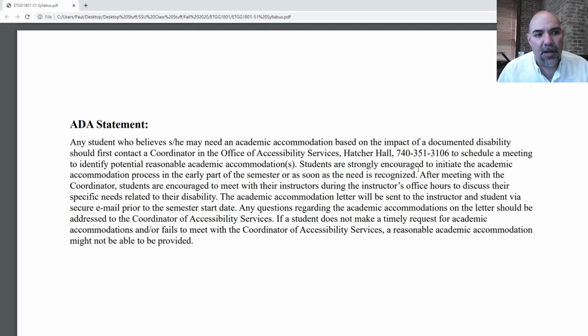So for example, if you have eyesight problems and we have the exams in the classroom and you need a larger font or something like that, or you need a quiet, distraction-free environment to take it in that's not in the classroom with other people, make sure that you contact the coordinator in the Office of Accessibility Services in Hatcher Hall. There's the phone number. If you forget it, you can always go back to this syllabus and look at it. And make sure to let me know as well.